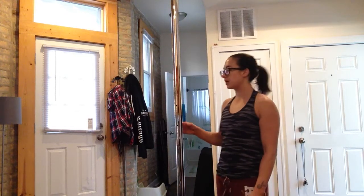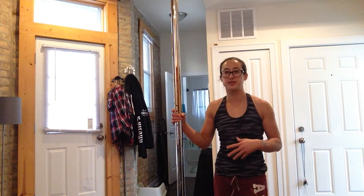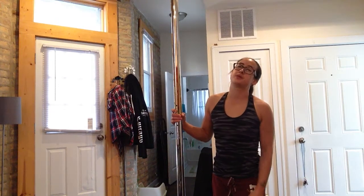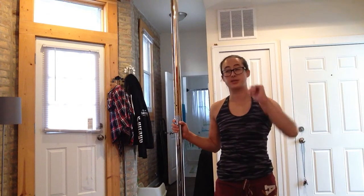The point of this isn't to lecture you and say don't ever do twisted grip. I understand there are a lot of really cool dynamic moves, transitions, direction changes, and things that require twisted grip. So when you're making a performance piece, there's cool stuff you can do — go for it. But maybe when you're just training on your own, conditioning and working on your Ayeshas, you might not want to do a million twisted grips or even true grips. And definitely don't neglect the cup grip, because that's something that's going to train these muscles, open your shoulders in the long run, and make everything safer.